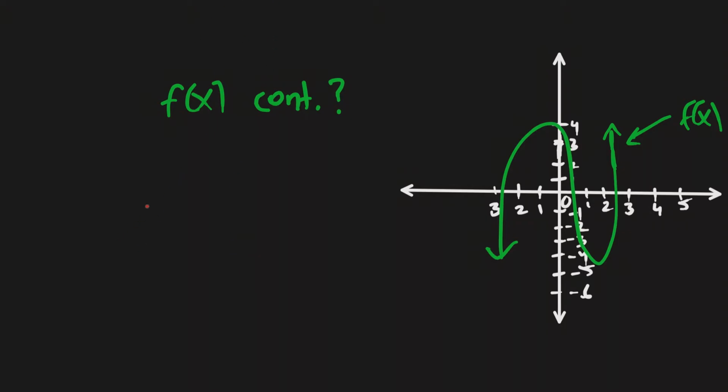So if I had a function, or let's say I had a line, and if I drew this line without lifting my pen, this would be continuous. But if I draw it and then I lift my pen and then continue, I have this visible discontinuity. And so this would be discontinuous. That's the difference. So in this case, since I never lifted my pen, you don't see any sort of gaps or holes or jumps, we don't have a discontinuous function, so this is a continuous function. This is true. Very simple. This isn't a hard idea, as I mentioned before.